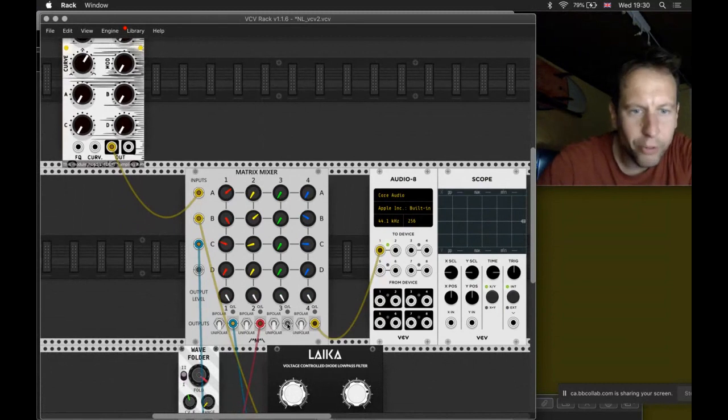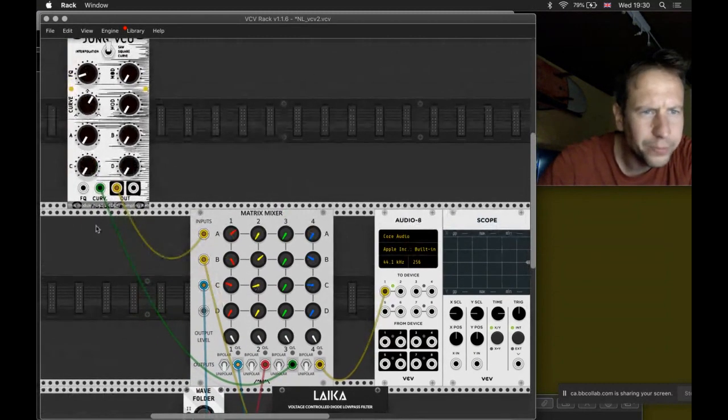Okay, and I can have a bit more fun. Let's do another feedback loop here into the curvature parameter, which might have a, yeah.